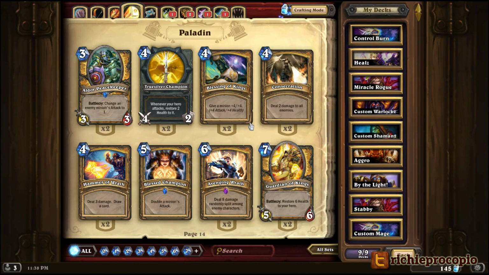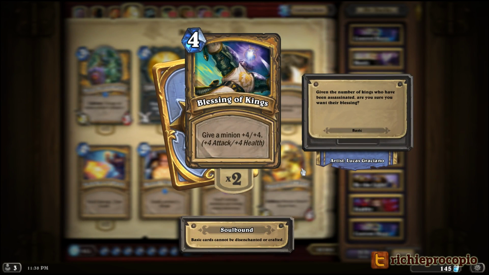Let's look at a couple other cards and evaluate them in terms of card advantage. Blessing of Kings. For new players, this looks like such a powerful card, right? I'm going to put 4+4+4 on one of my creatures, and man, he can be like 10-10, or he could be 12-12 and just slaughter things. Well, yeah, it's a powerful card, but it's also a very risky card.